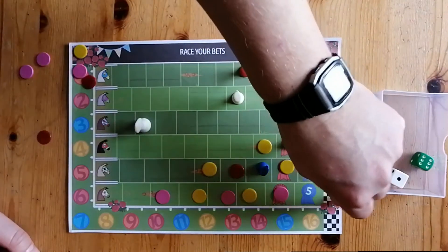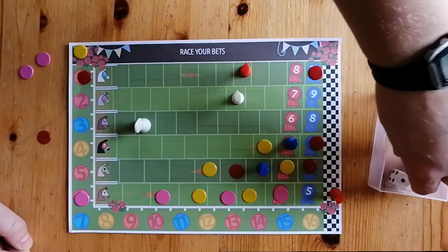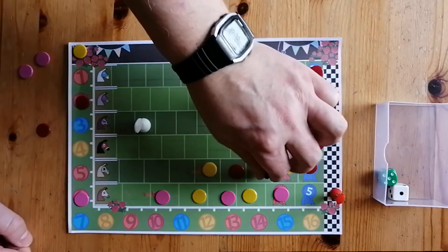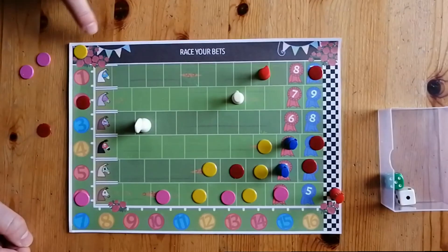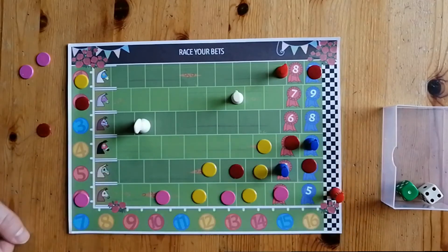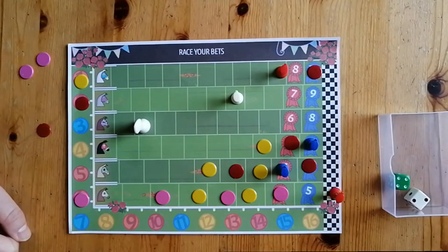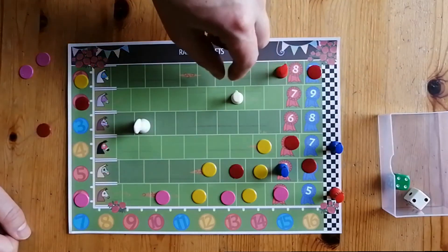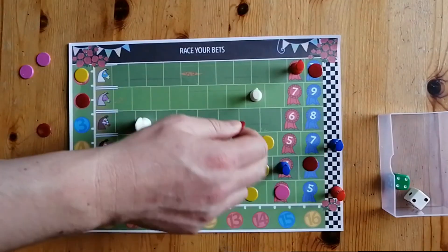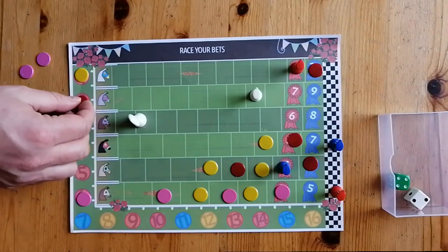Six is the first horse across the line. Pink gets that many spaces forward on the score track. It's not shared with yellow because yellow doesn't have as many counters as pink. Red decides to pass — rolling five and one, so five and one go forward. Yellow passes too. Red then cheers for number one, but four crosses the line before one gets to move — so that's four in second place, then two, and then one moves as well because of the cheer. Now we share the points: horse four came in second, so there are five points to share. Because two people are sharing it, both players get one point less — four points for red and four points for yellow. That is the end of a complete round.